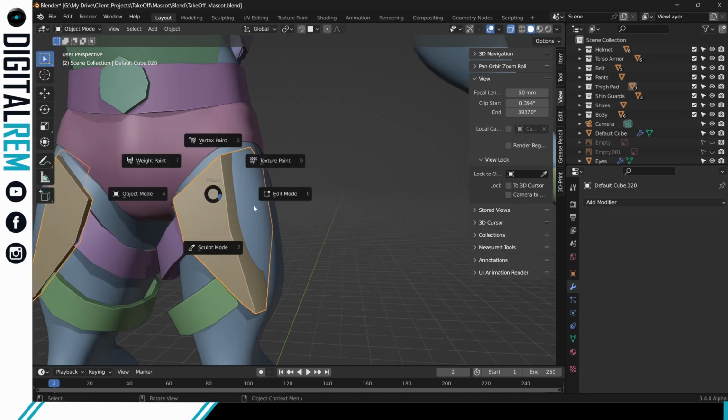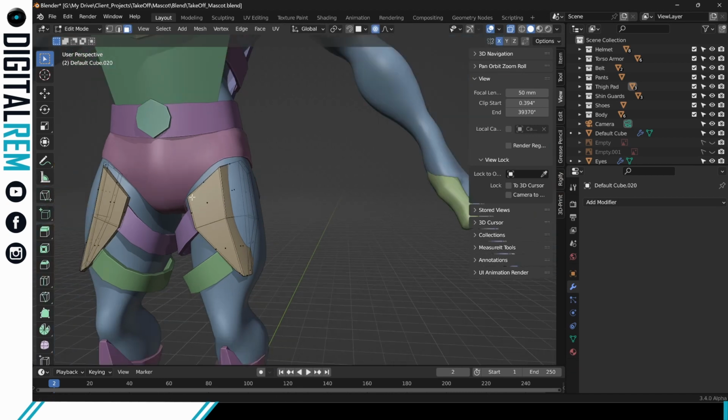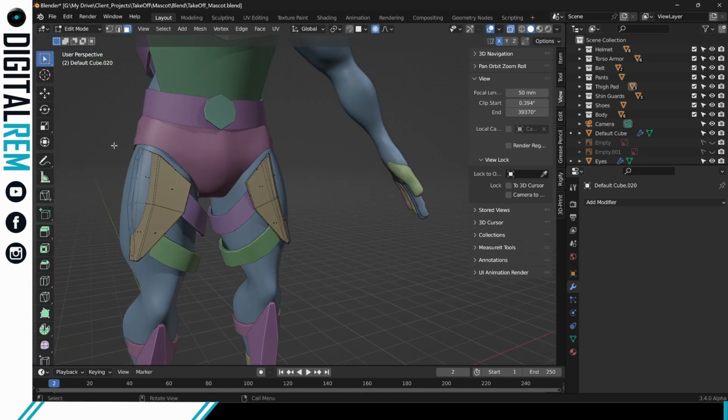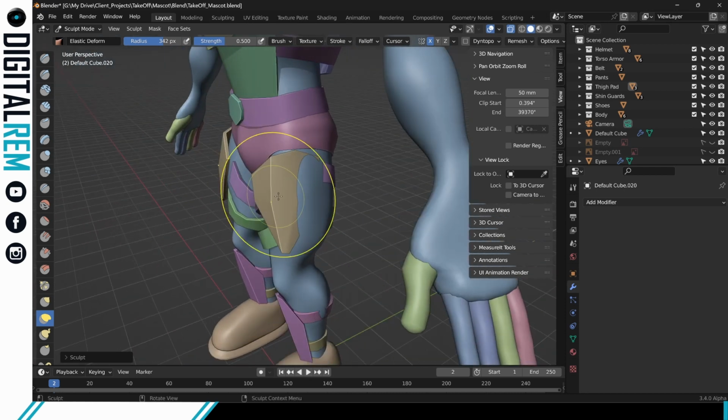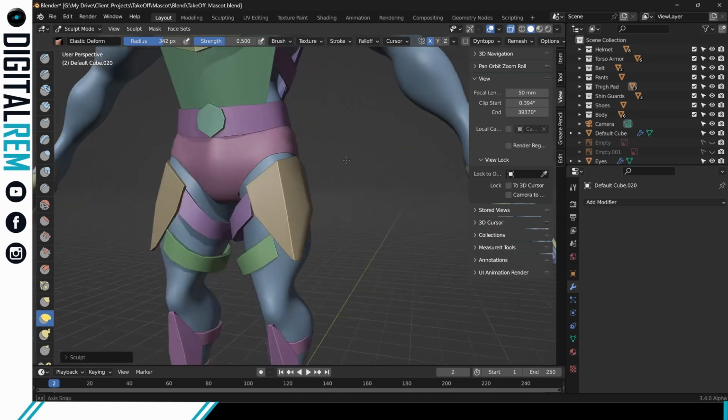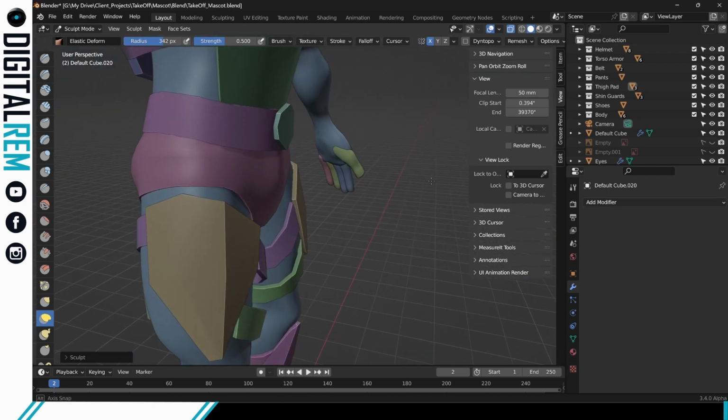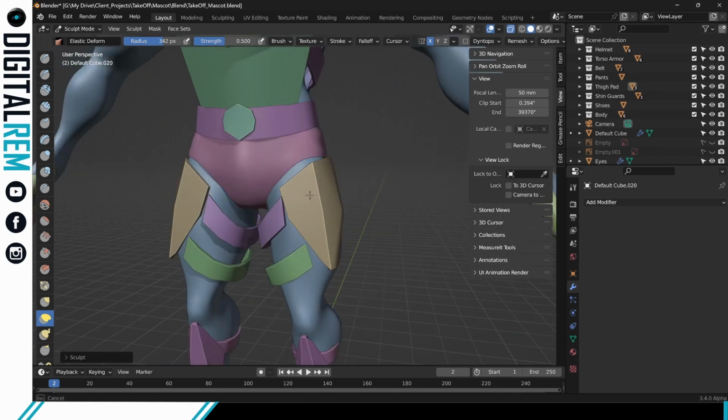So don't worry that you're missing anything. The tools that we showed you just now: how to edit, how to sculpt edit, and if you are having trouble with the modifier, how to remove the modifiers if they're still there, but apply the mirror modifier so you can edit both sides at the same time. So that being said, we're just going to speed through the rest of this and meet you at the end if we don't have anything with the helmet that I would definitely want to highlight or point out.